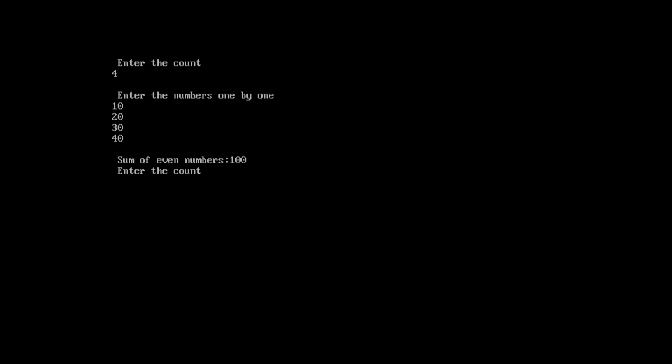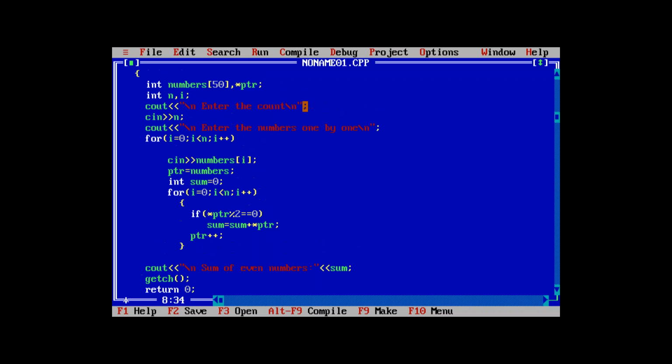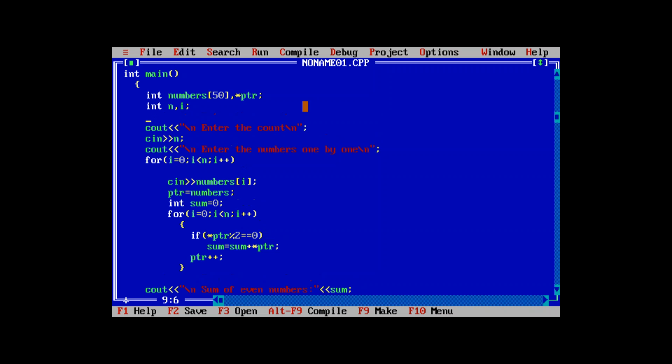Now if I again compile this code, now there is no clear screen over here. If I give clear screen over here, so that becomes very easy. There is a clear screen over here, the clrscr. Now if I execute this code, enter the count. For example, if I enter 12, 33, 26, 49, the output is sum of even numbers is 38. Why? Because 12 and 26 are two even numbers. That is 12 plus 26 is 38, and 33 and 49 are odd numbers. So that is not added up, that is not calculated. Only two values are calculated, that is 12 and 26. That gives the output as 38.